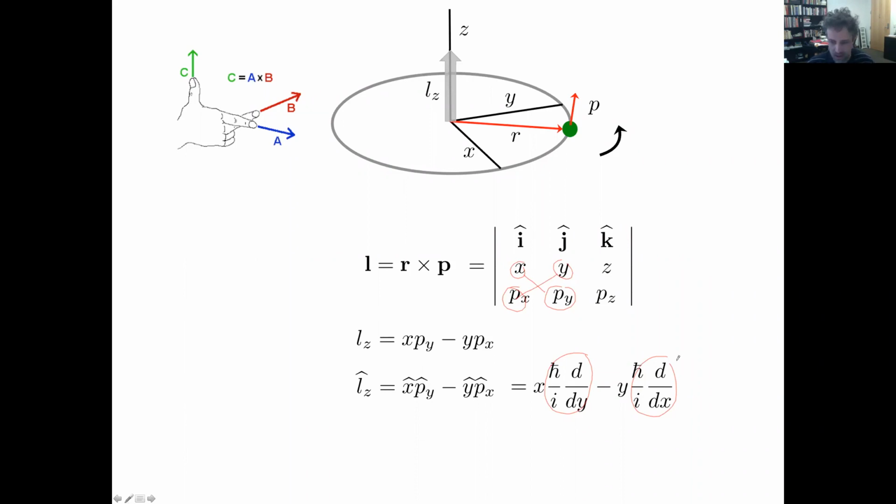Okay, so how do I clean up this whole thing a little bit? Because what I really want is it in terms of r and the angle phi. So how do I do that? It's not so hard. You can convert that, and I've written that out in the lecture notes of lecture 9, so you can look that up. You can see that this expression above can be reduced to the expression below it: h bar over i, and then the derivative with respect to phi. Okay, so there's no r dependence in here. It's only dependent on phi. So basically, it's the first order derivative with respect to phi. That would be the angular momentum in this system.